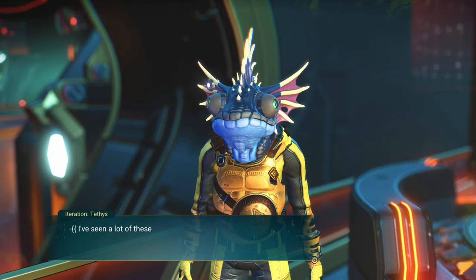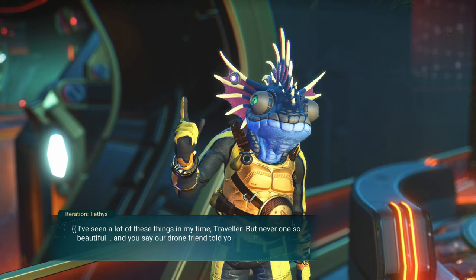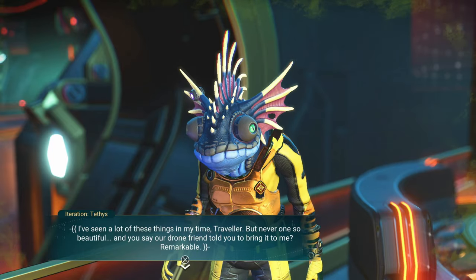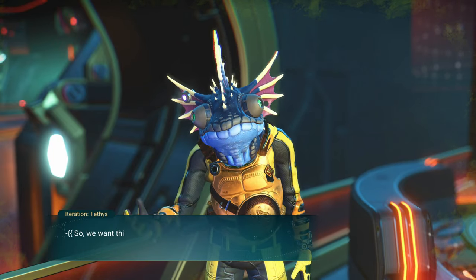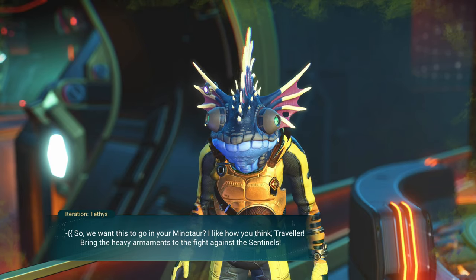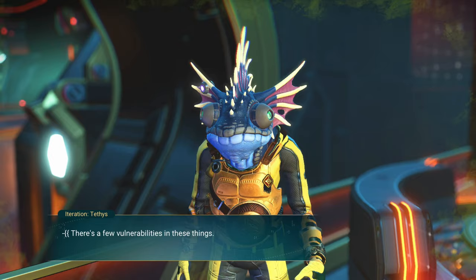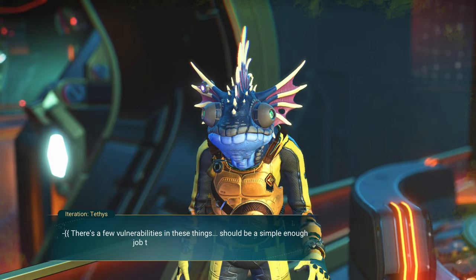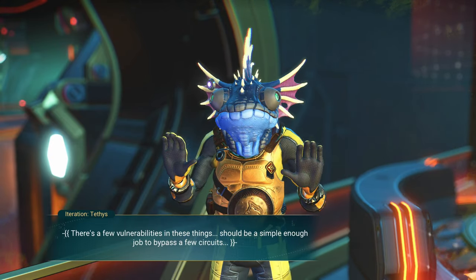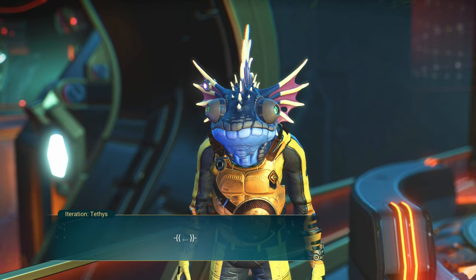Reveal the pristine brain. I've seen a lot of things in my time, Traveller, but never one so beautiful. And you say your drone friend told you to bring it to me? Remarkable! So we want this to go in your Minotaur. I like how you think, Traveller. Bring me the heavy ornaments to the fight against the Sentinels. Heck yes. There's a few vulnerabilities in these things. Should be simple enough. Job to bypass a few circuits. Yes. This won't take long.